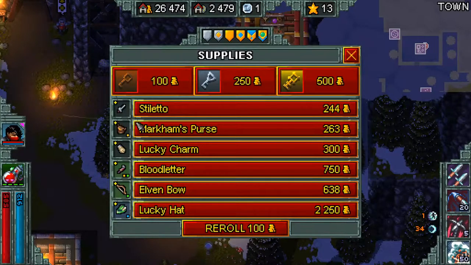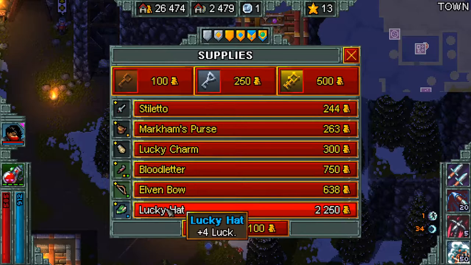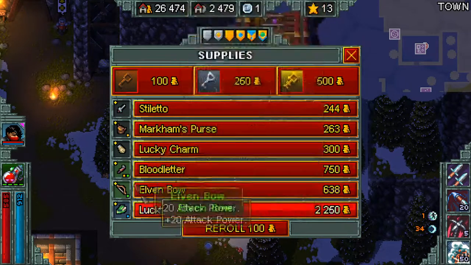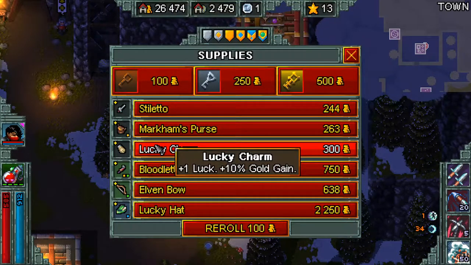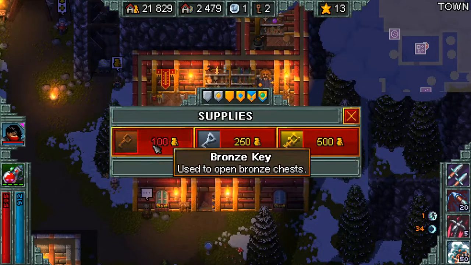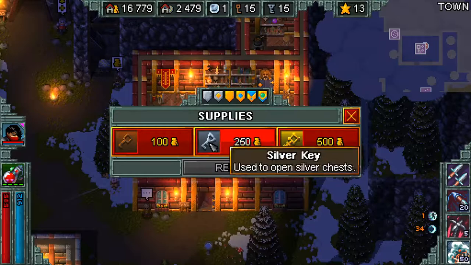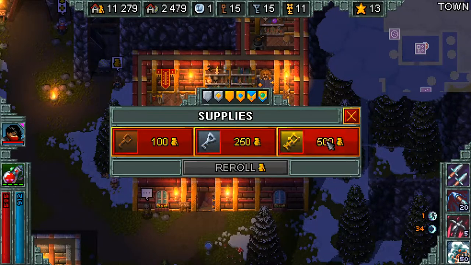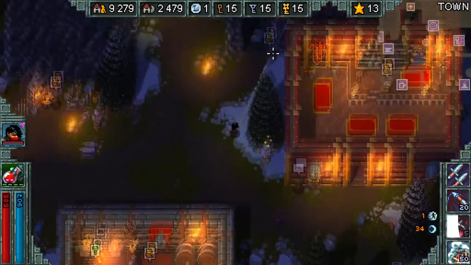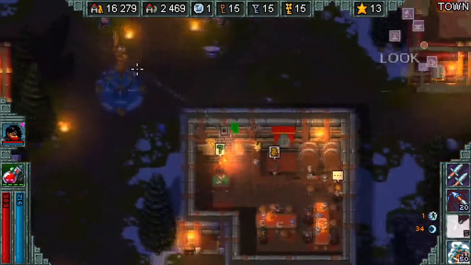This one's not bad because there's two luck items here. We start off with two of them and a Markham's, which is really good. I'm half tempted. In fact, I think this is the one we'll take. We need keys galore because we are talking about running through NGs, NG 10 with no intention of attacking a single monster.